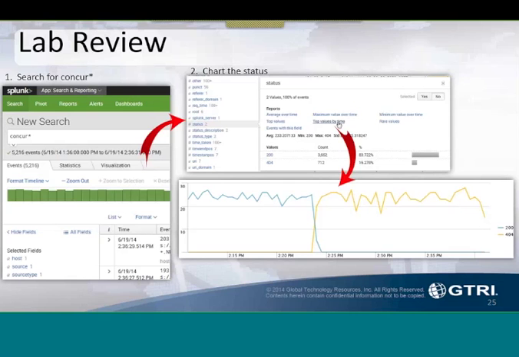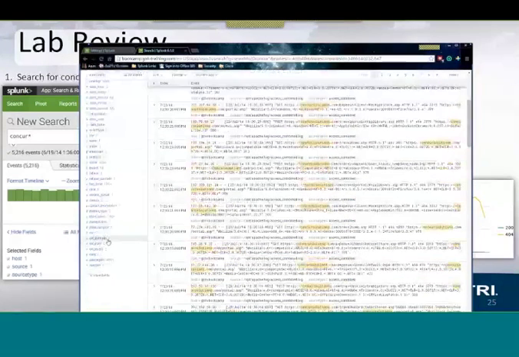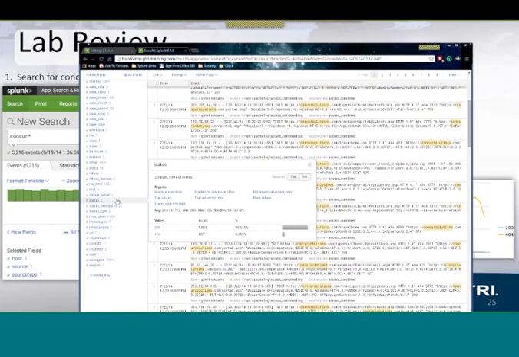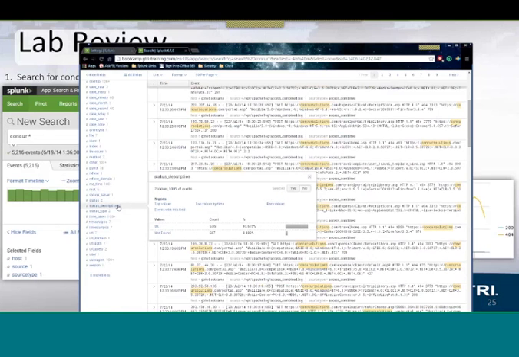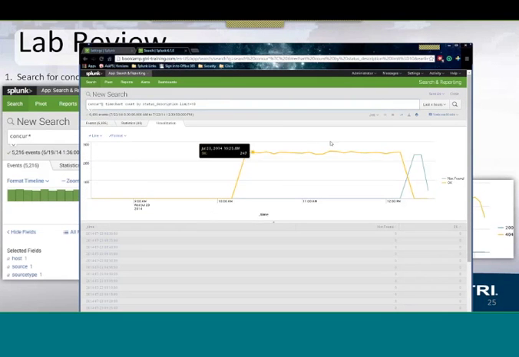So let me go ahead and bring it up here. I'll pop it over here. So this is what it really looks like, and this is when it started showing up. If you actually look over here, we've got the status. We've got 200 and 404, so we've got the description, which is okay and not found. That makes a lot more sense to me. So now I've got okays and I've got not found. That looks to be a problem for me. So I want to look at it over time. All I did is click on it and said, give me the chart over time.